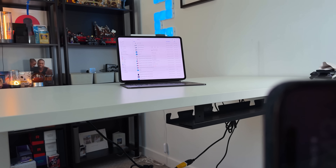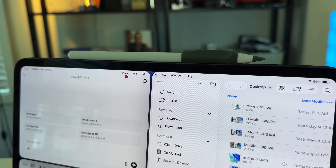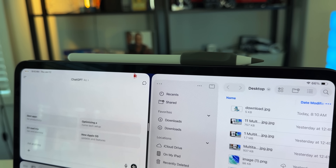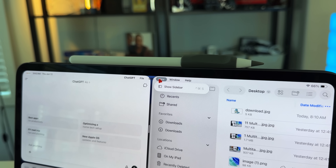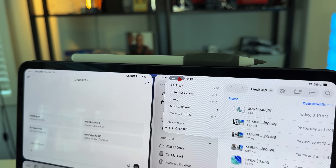That's everything you need to know about iPadOS 26 at a high level, in terms of whether you should install the public beta on your main device. I've dealt with more issues than I've ever dealt with on a beta program — it's the most amount of change both visually and functionally. But when you sign up for a beta, you're signing up to be a tester and things will be broken and fixed based on feedback. Let me know in the comments what you think and whether you're going to install the public beta. I think iPadOS 26 is going to be amazing for how people view and use the iPad moving forward — as a tablet and as a computer. It is the most versatile device on the market in my opinion.